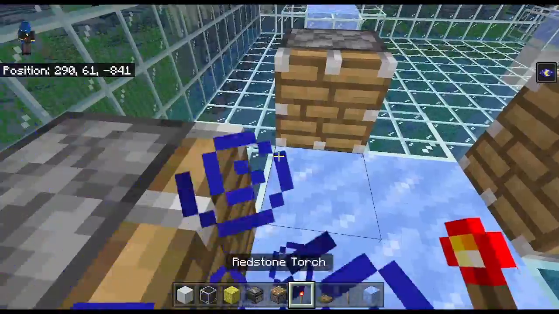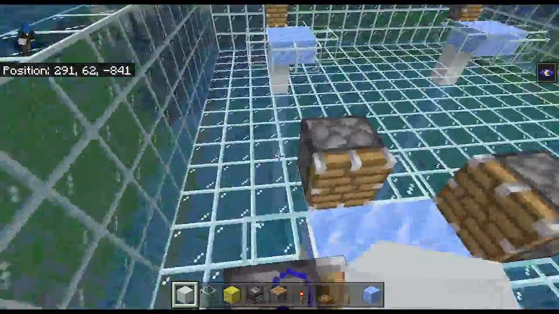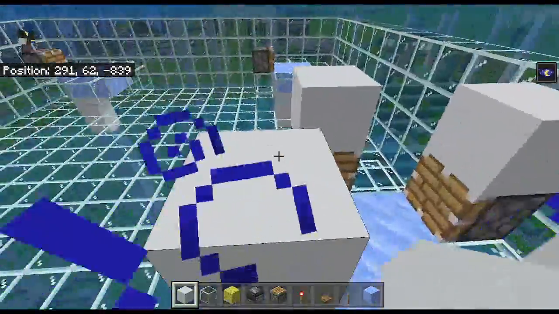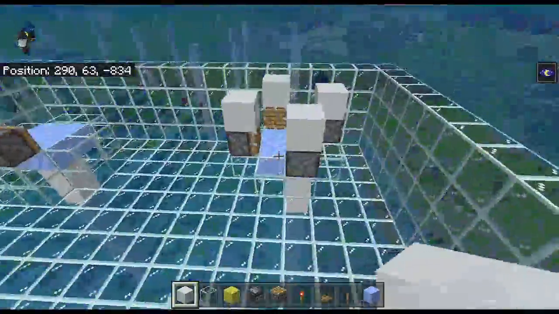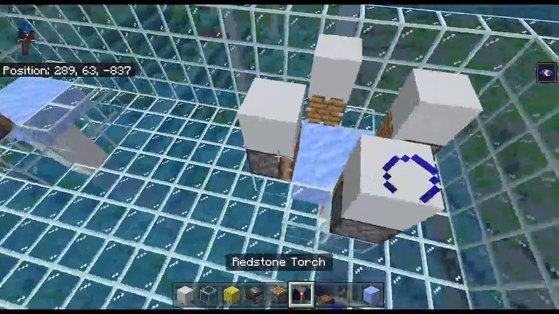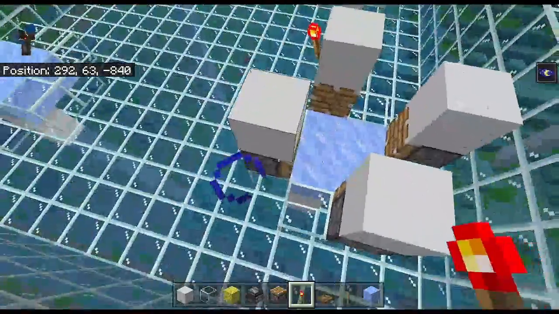Okay, then these Trident killers are going to be special. They're not going to be like your typical Trident killer. You're going to place a solid block on the top of each one of these pistons. On every one of these. Okay. Now, you're going to get a redstone torch. You're going to come to the side over here in the corner. Place a redstone torch on each one of these in the corner.